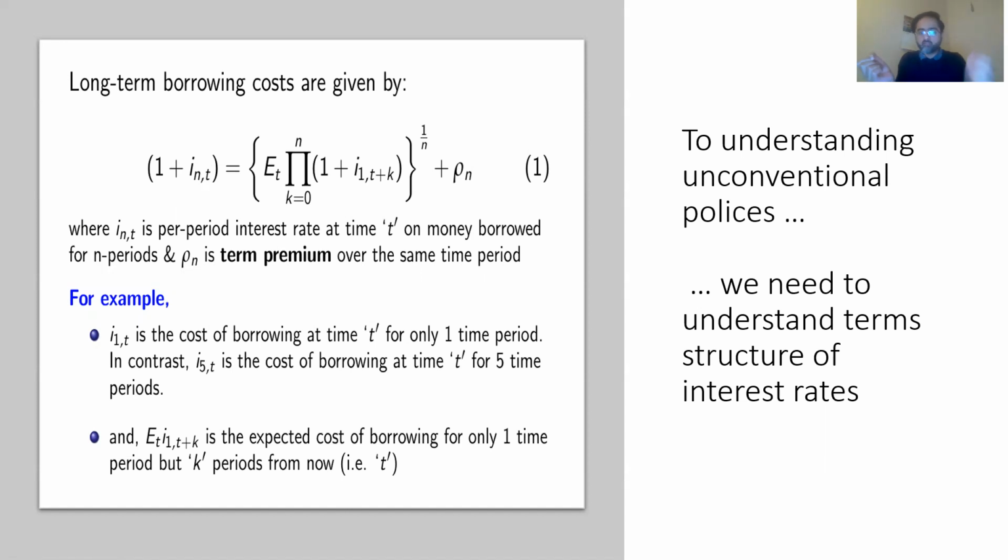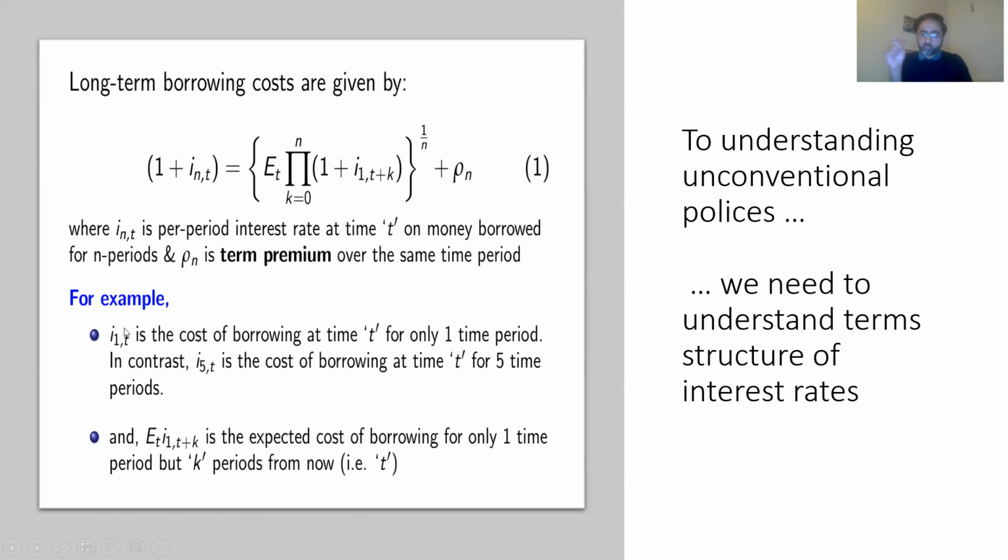So let's say n is 5 here. So what you're saying is, what is the interest rate on a 5-year bond at time t? So this is what that is. You can think of 5 as a long-term government bond, right? Or a long-term bond. So n could be 5, n could be 10, n could take any number you want to give it, right? So I5t, for example, here will be the interest rate at time t on a 5-year bond.